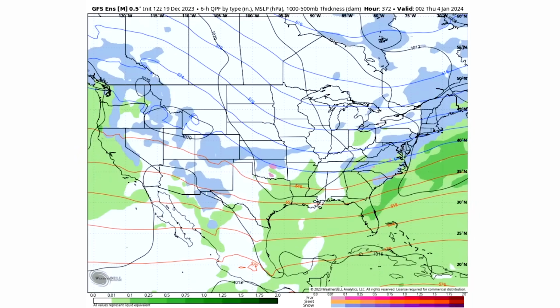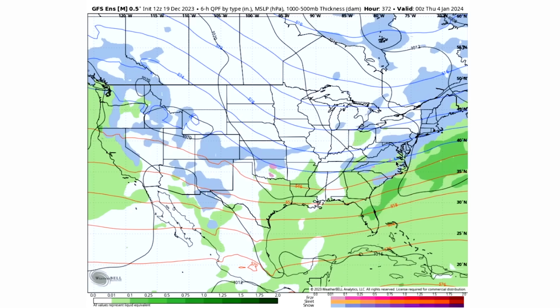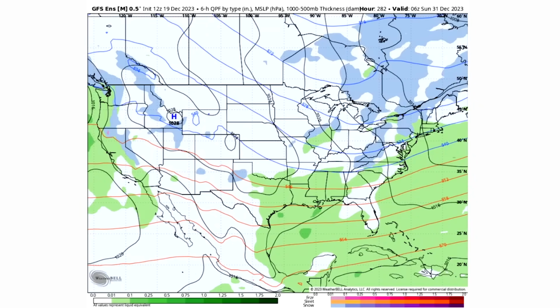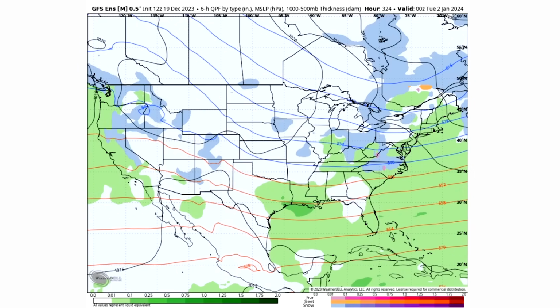And look, we get plenty of these blues popping up along the southeast, mid-Atlantic, and even up into the northeast at times. So certainly snowfall appears to be a possibility on these models, but trough in the east, ridge in the west, that is the trend. And then storms moving along this southern jet, looking more like southern sliders and nor'easters. Again, let's look at the storm signals. We get one there on the 29th. On the 30th, we have more deeper south potential snowfall in here. I'm seeing some signals around the 31st time frame. We keep going and we get other storm signals like here on the 2nd.